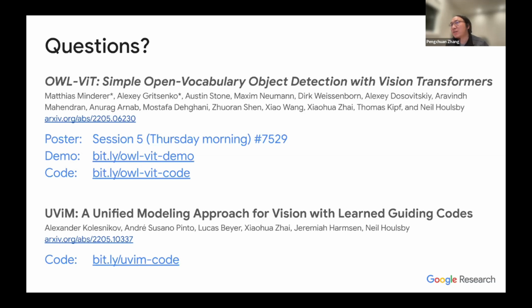So I really got surprised by the simplicity of the OWL-ViT object detection head. Seems that it's really just going to classify. It's merely, I think, you add two linear layers on top of the ViT model. One to predict the classification logits, and one to predict the bounding box regression.